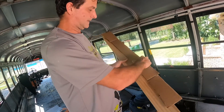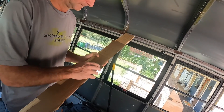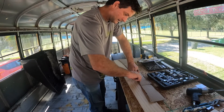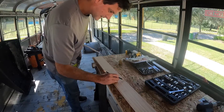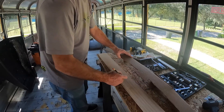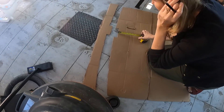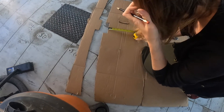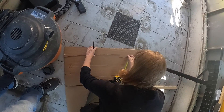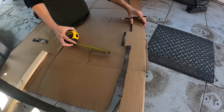Eric struggled for days trying to make this furring strip template. The furring strips are the pieces of wood we're going to put alongside the metal so that we have things to tie into. Though exhaustive and frustrating, we felt that if we had a template to put along each of the ribs within the bus, we would use far fewer screws and save time in the long haul. Eventually we did figure out how to make a template, but it took a lot of trying. I'm so happy we went through the effort, because the end result looks great, as you'll see in future videos.